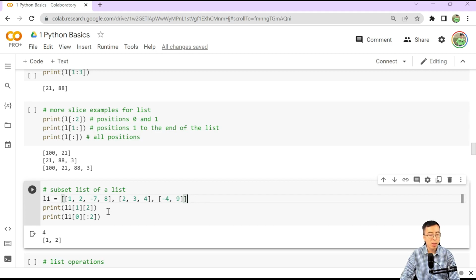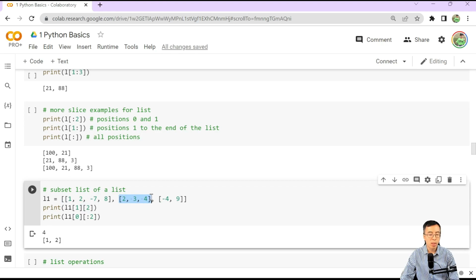How about, say, we want to return the value 4. First, we need to identify this list from L[1]. And this list is at position 1, because remember, positions in a list always start from 0. So L[0] is going to return the first list.